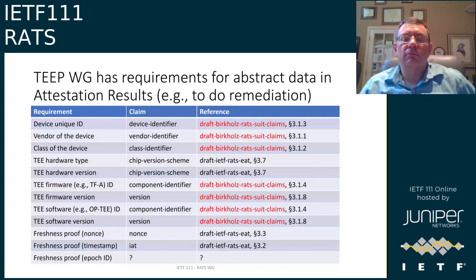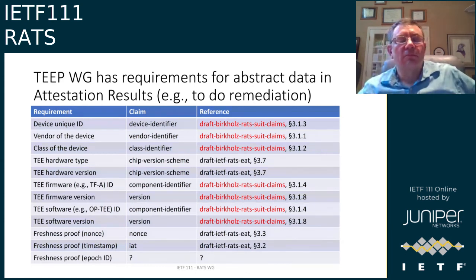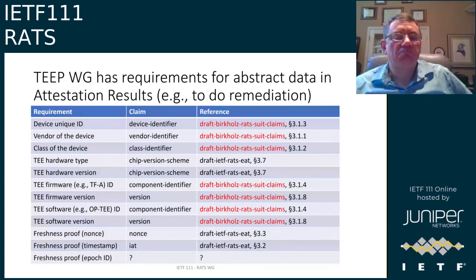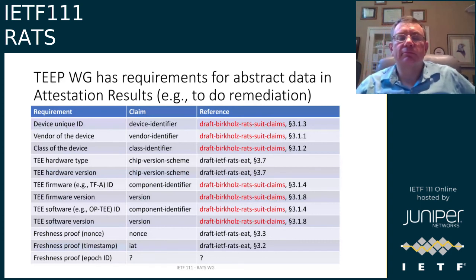That's why I prefer option A, even if that means we say these are TEEP specific or SUIT specific, and other people shouldn't use them. But at least that description is really easy to find. But if you're really convinced that the two documents will go through faster, then I have my doubts, but I won't sit on that.